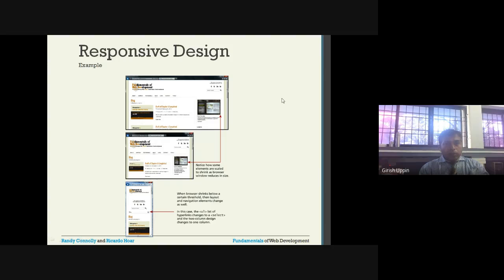This is the responsive design. You can see here, this is the page, and clearly you can see a division of two columns. I have one column on this side and one more column on this side. When this screen resizes, when we resize to this size, you can see the width has been reduced.